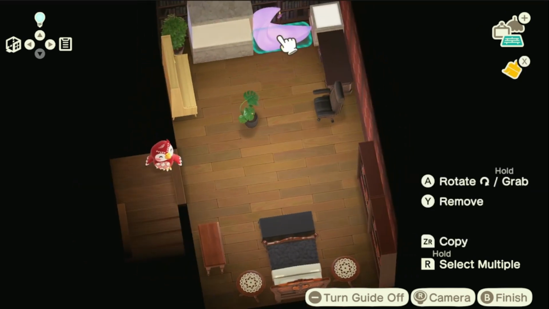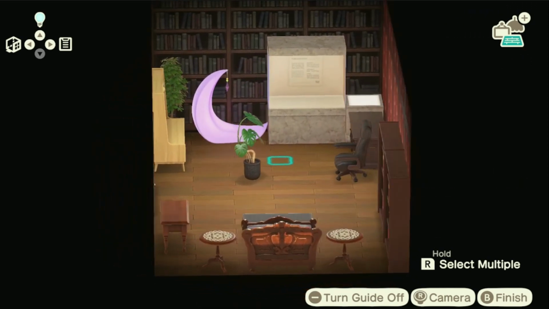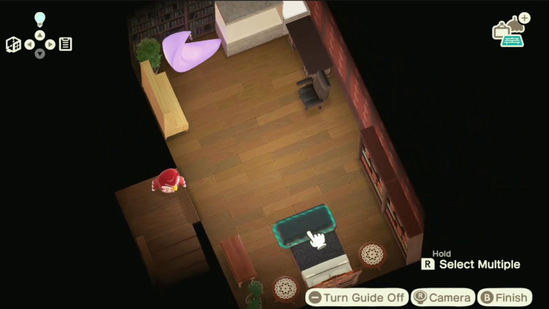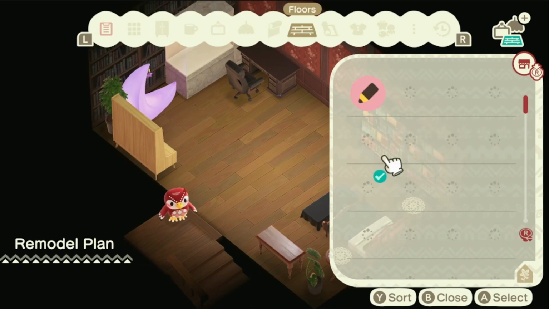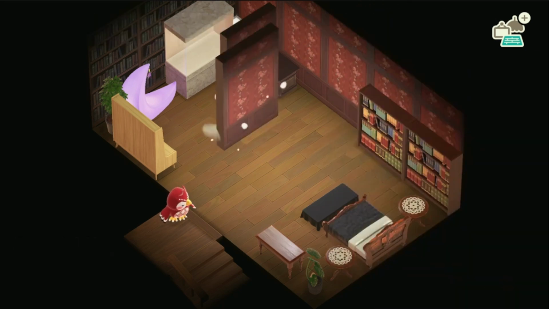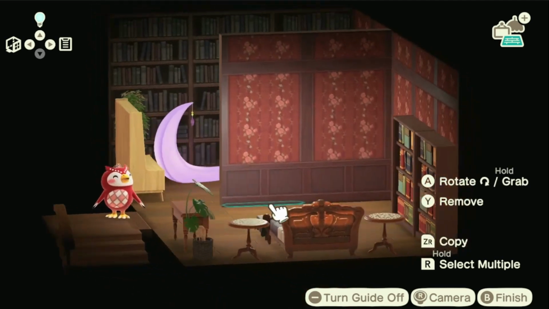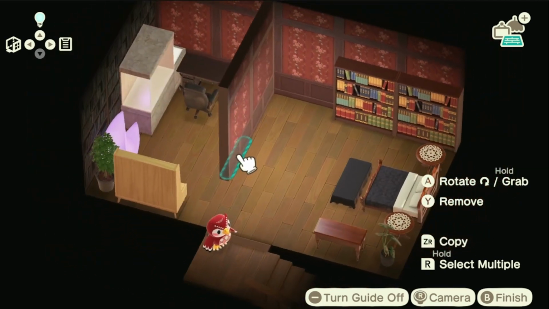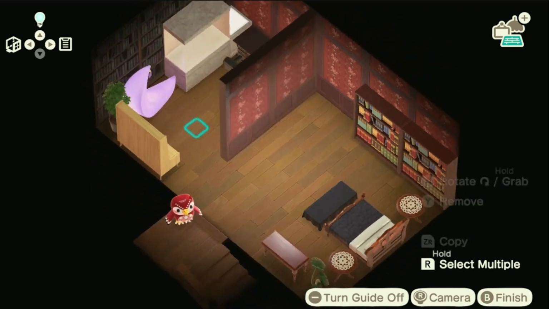I was messing around here trying to figure out where I wanted this chair to go. I wasn't sure if I liked it like that or if I wanted it. It felt kind of cramped. So in the end I did get rid of it and moved it around. But I split up the room with these partition walls. Absolutely love them as an addition to the game. I think they are so amazing and so great, fantastic for splitting up the space and giving it that extra dimension.